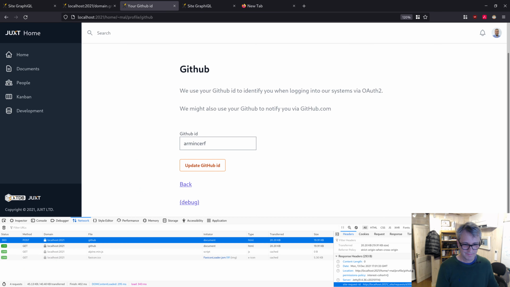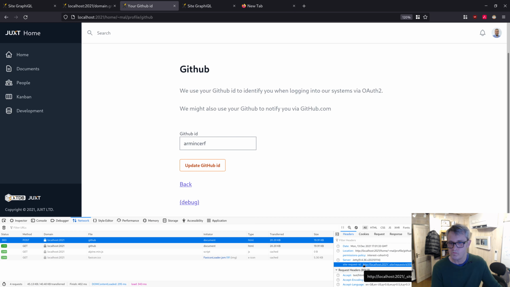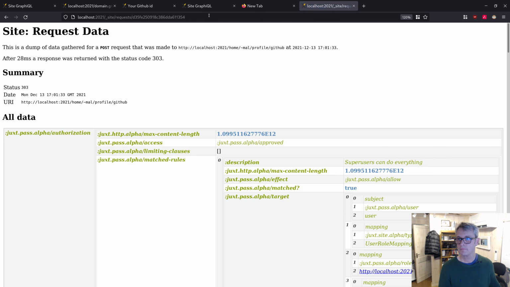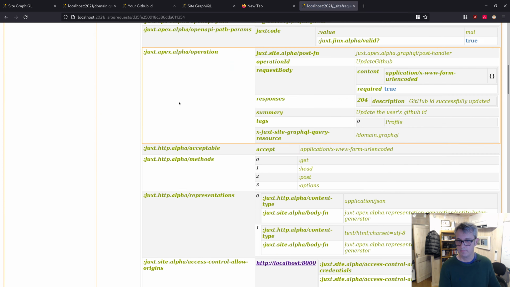What happens if the GraphQL response has errors in it? Yeah, then you get them. You get them in the error page. It does show you the error page. Yeah, this just gave a 303.